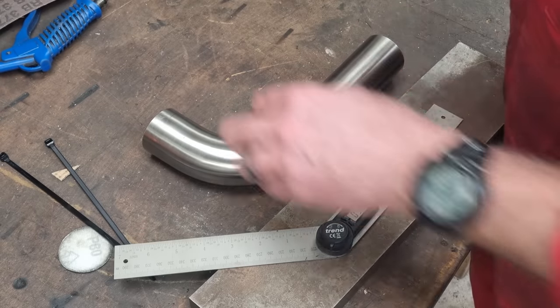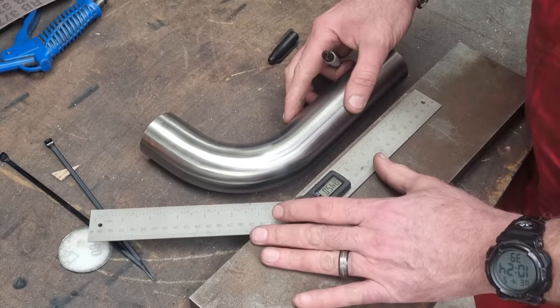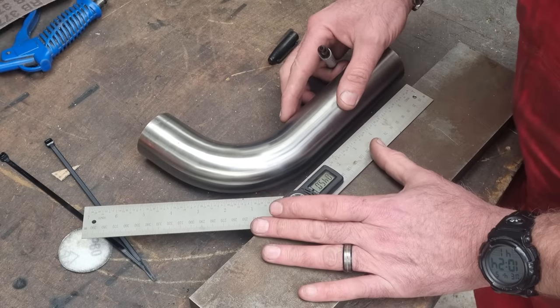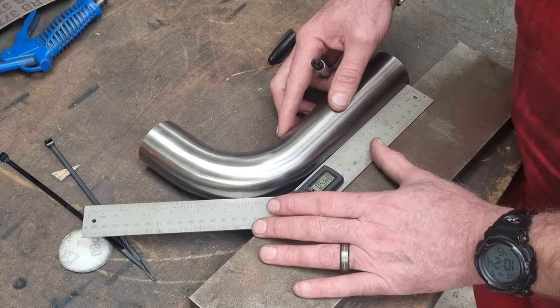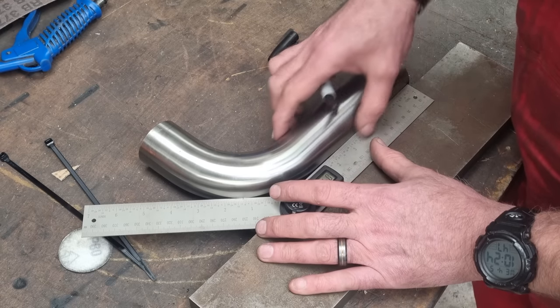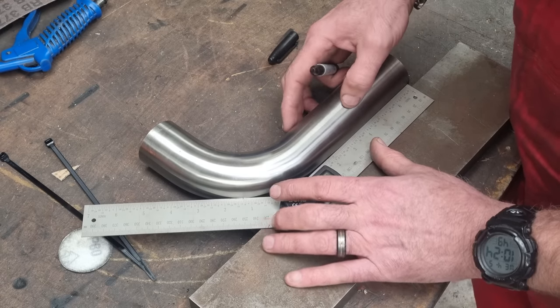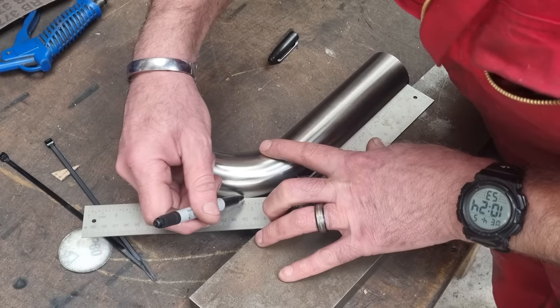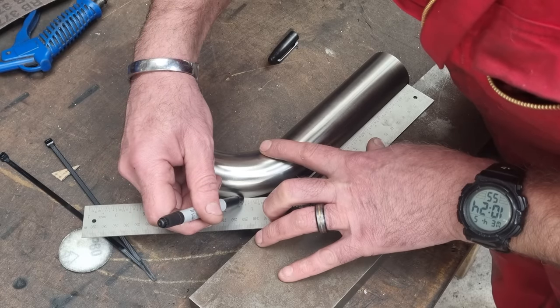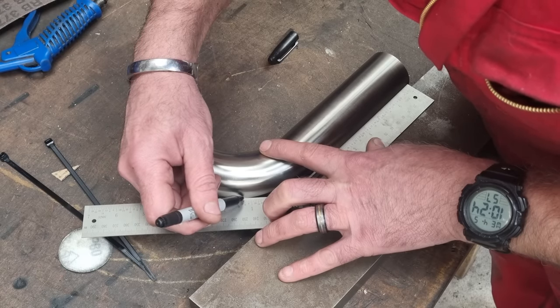We're going to need a Sharpie. And the idea is that with the protractor at the same height as the centre line of the tube, you squish the two together like that, so this edge is flat against the straight bit, and wherever it touches down here, you want to get the middle bit. So it's about there, like that.